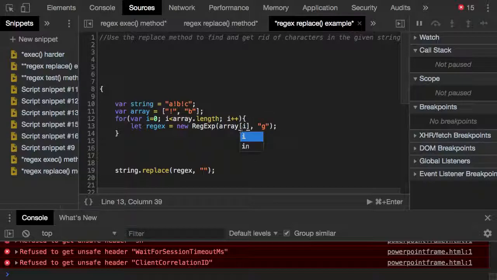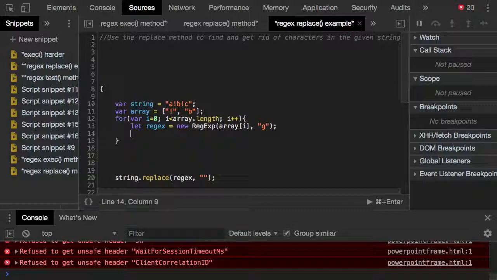So the loop will start with the first element, and then we have that G inside because that G will tell the regex in some way that it's matched the first element it's found in the i. Oh, sorry, no, it wouldn't. It's just matching the ith element. So in the first case, it will match the exclamation mark.